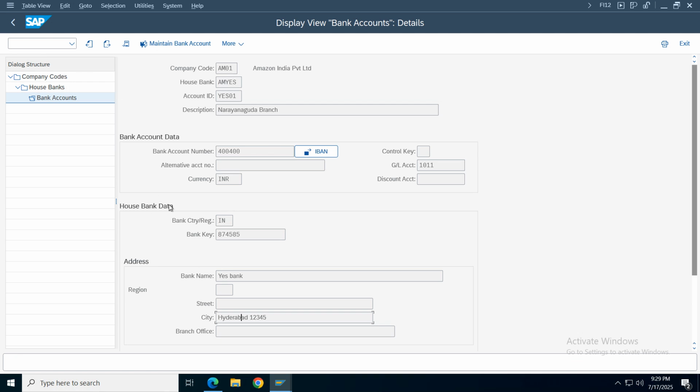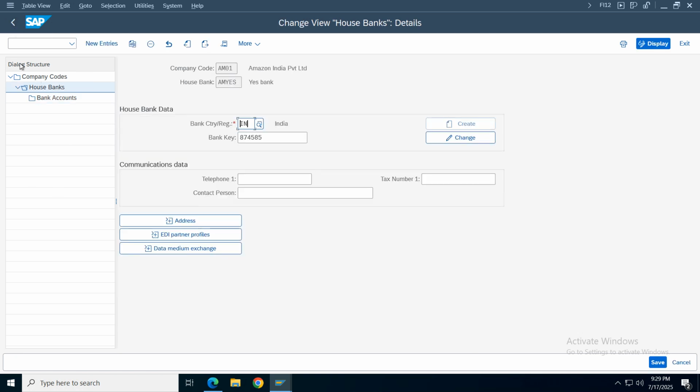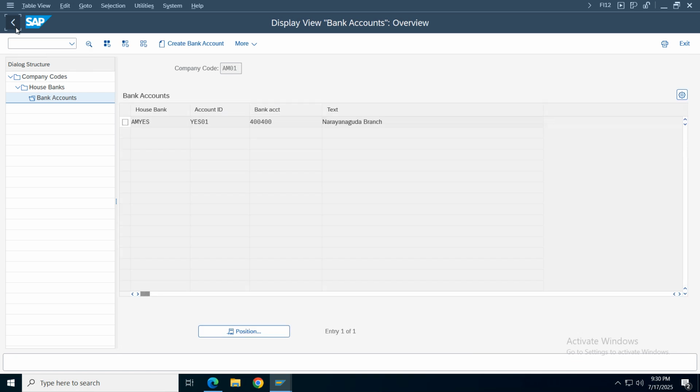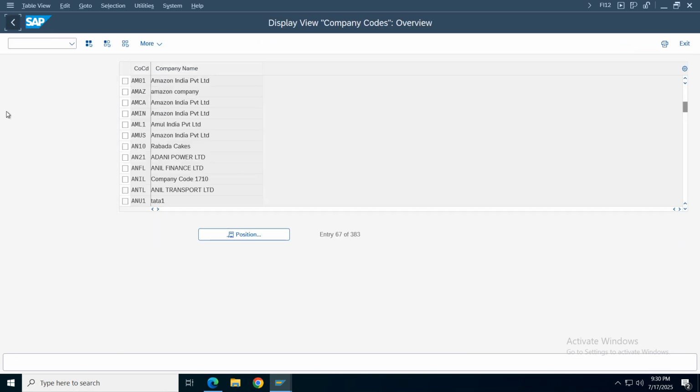Okay, so these details have been updated. Come back. One more thing you have to see is your currency, INR. This is important: your GL account and currency. I hope no questions here.